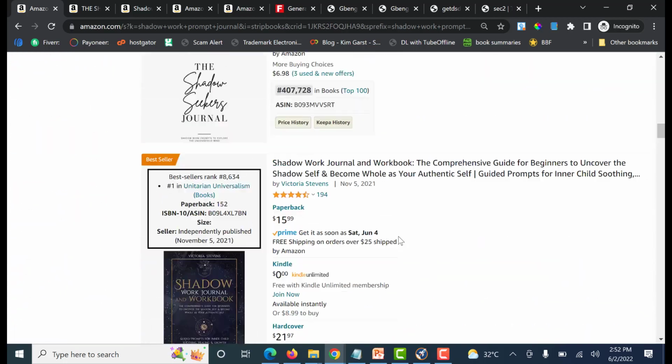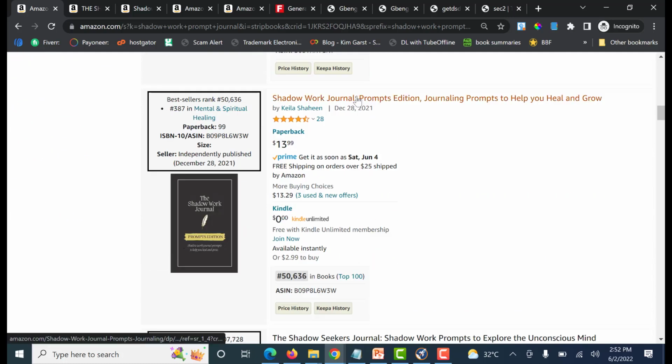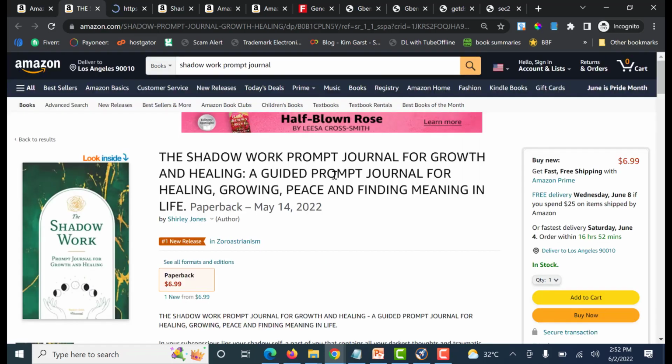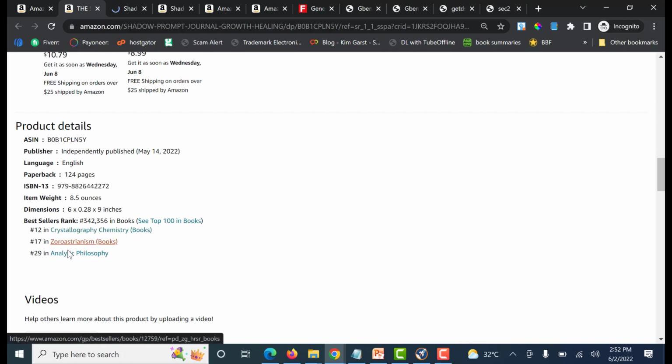So let's check the categories. How do you know the categories? Just look at books that are already doing well, then see what categories they're being ranked in. But be sure that it's not something that is totally out of what you're trying to achieve. Like look at this, these ones I don't understand, all these ones, right?